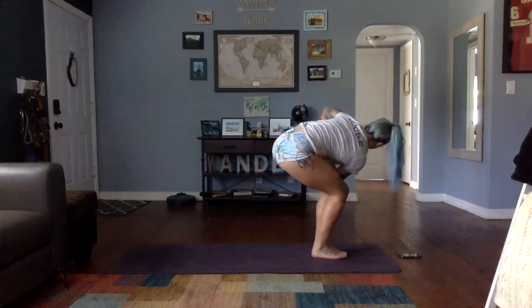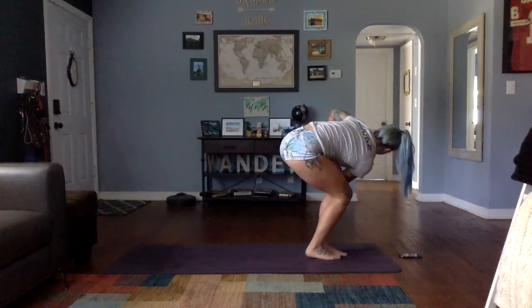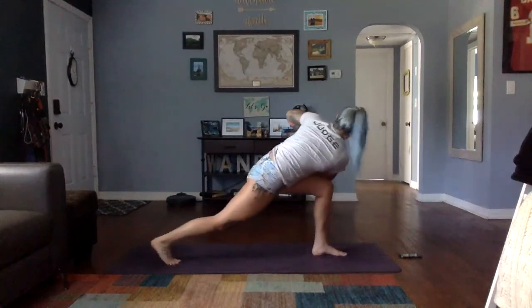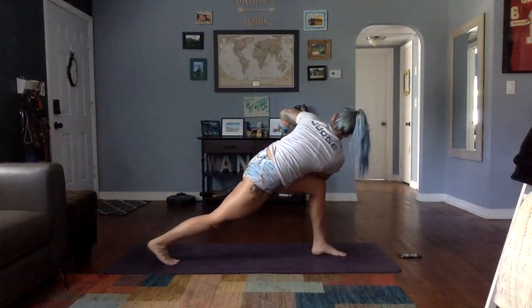Remember, you're gonna practice a little bit. So what you're gonna do is kind of lift that right foot off the ground, checking out that balance, and then lift it up, shoot it straight back for that lunge. Remember, knee is pushing a tricep, tricep's pushing back.